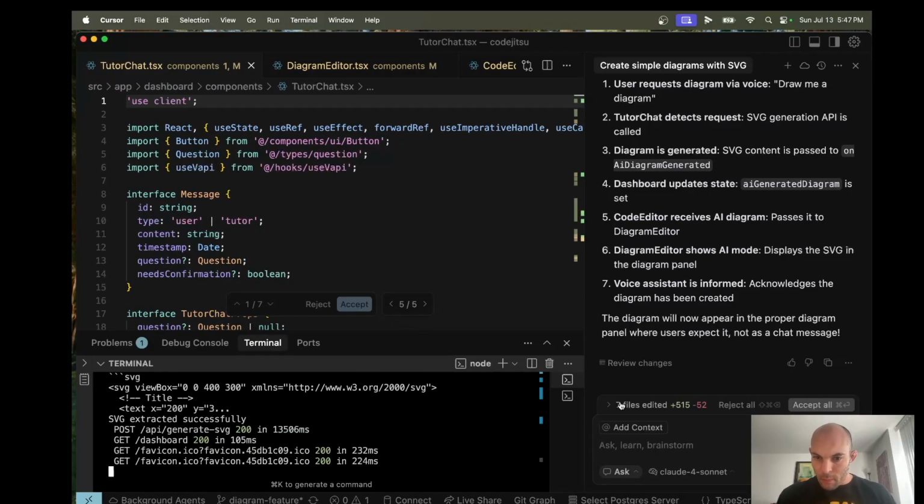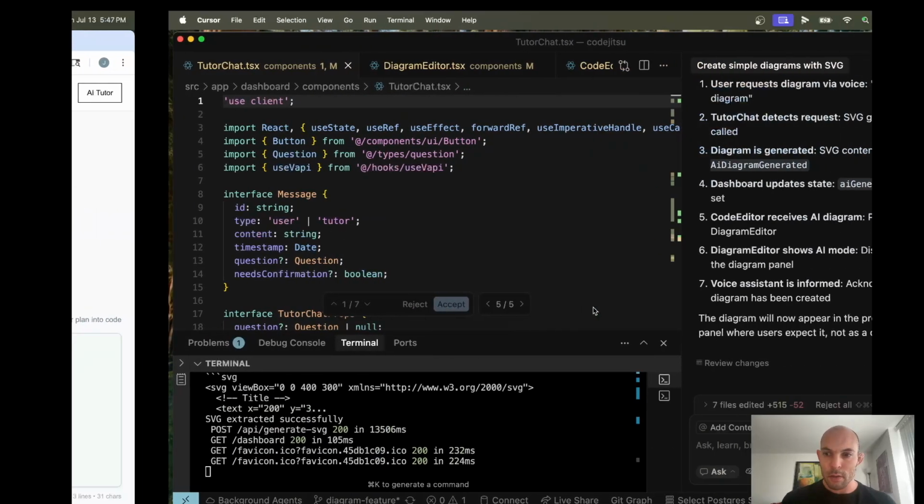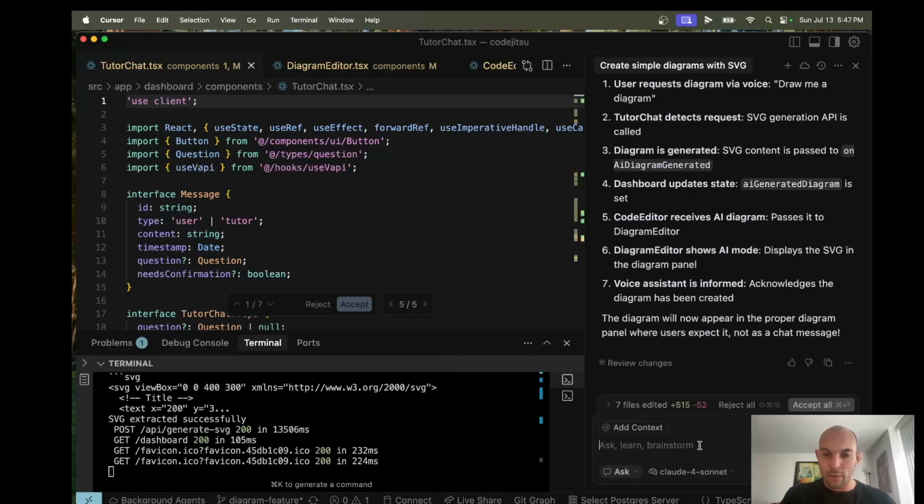Okay. I want to finish this up, and I have an idea to simplify this. So we just need to basically separate the diagram from the chat, plain and simple. We'll click a button, it'll populate a diagram based on the chat and the problem context. So let's see if we can do that. I want to simplify the diagram to be separate from the chat.